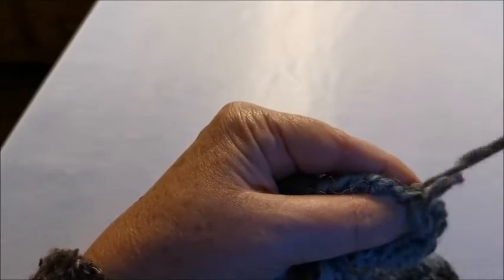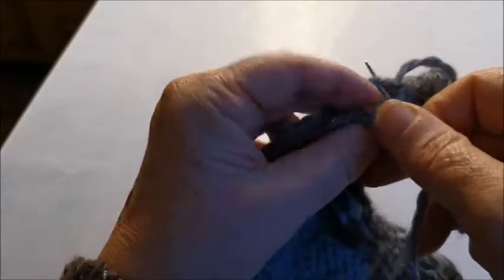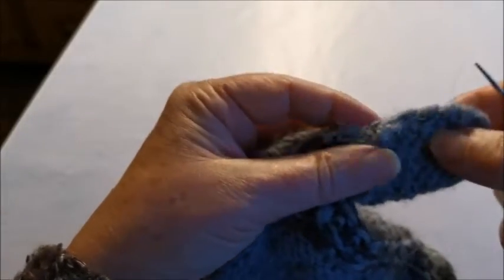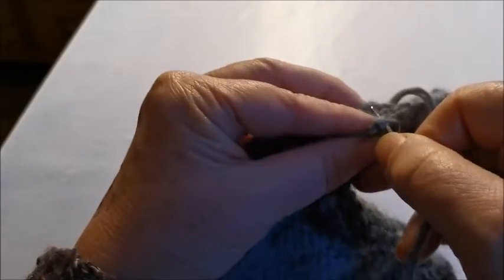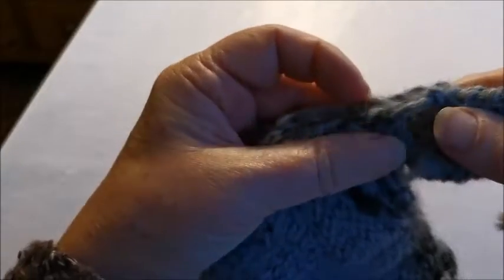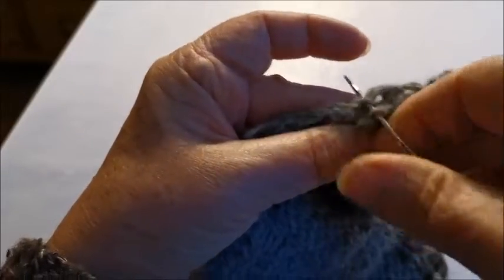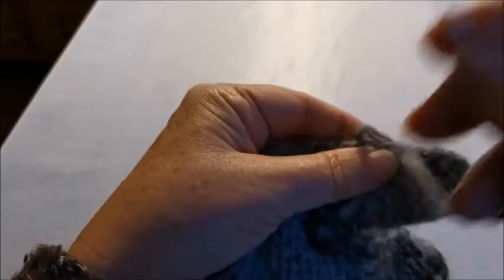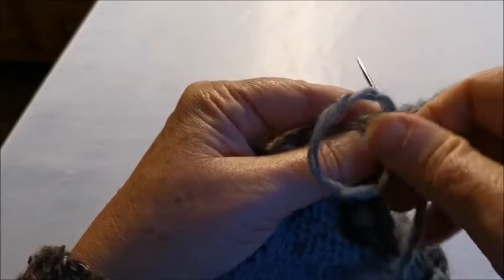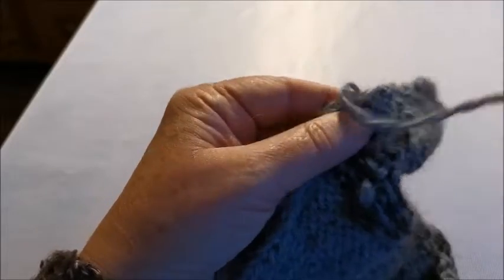All the way down the thumb. You can see the thumb starting to take shape now. Okay, so when I get to the bottom of the thumb, you can feel it when you get to the bottom of the thumb. It's the thicker bits, just because remember we've had to weave bits in and things like that.